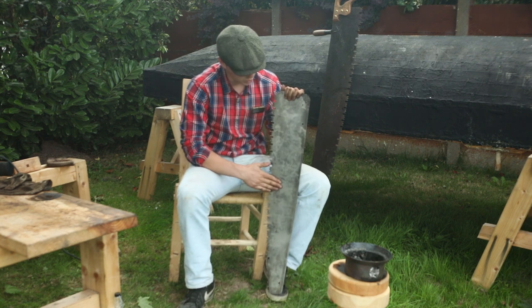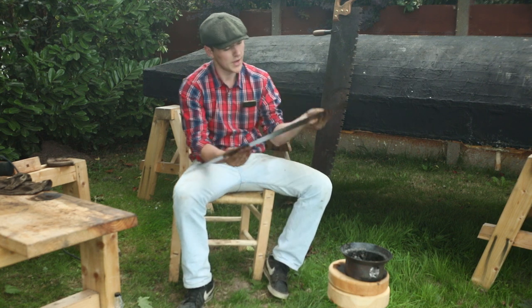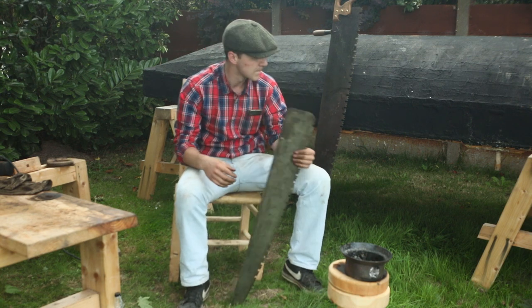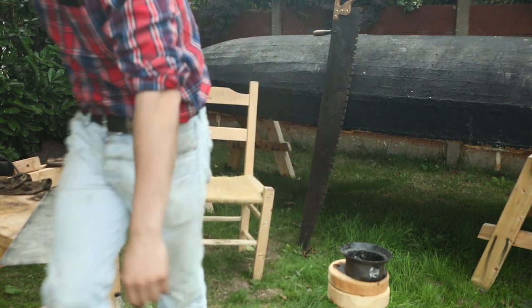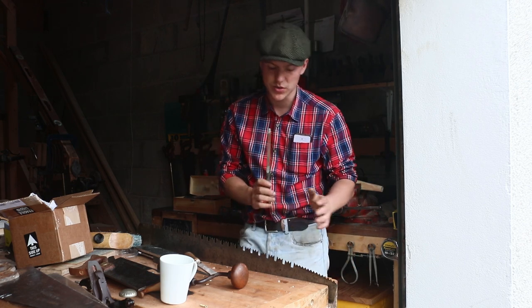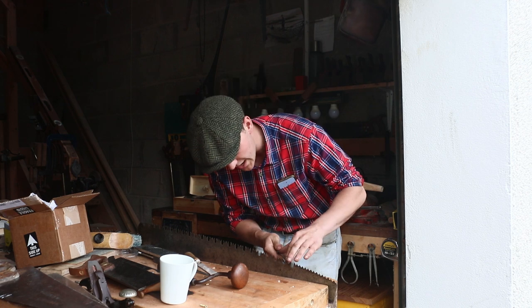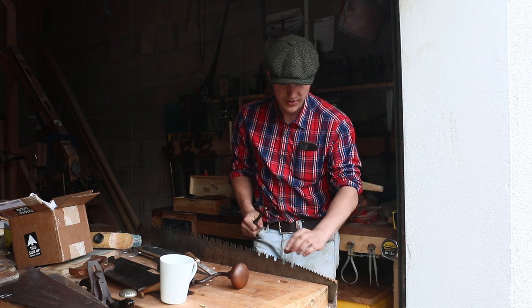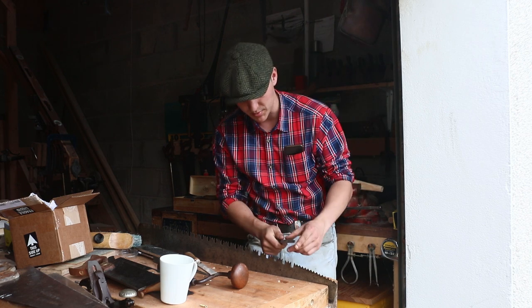Now that we have the rust and most of the patina removed, I think it's time that we sharpen the teeth, and then I'm going to move on and do the handle. So we have the saw here locked into the vise, and what we need to do now is grab our triangular file like so and just file down every single set of teeth until they're sharp enough to cut the fibers of the wood.